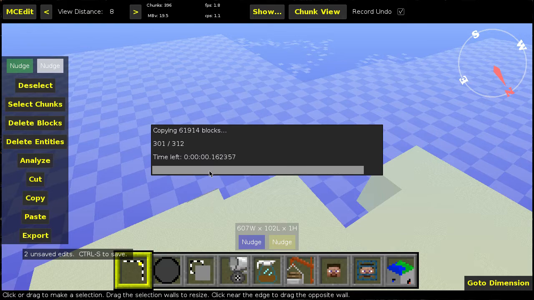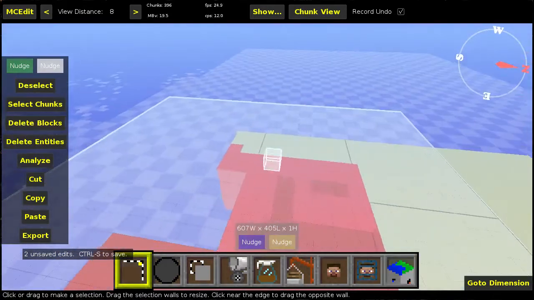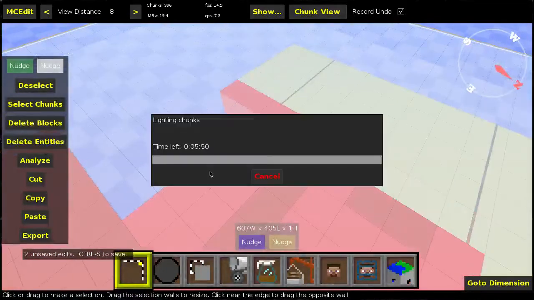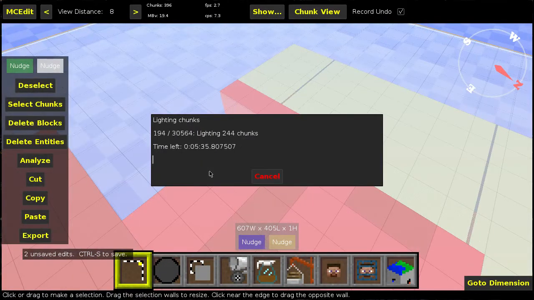Copying so many blocks. Alright, let's do a save at this point.